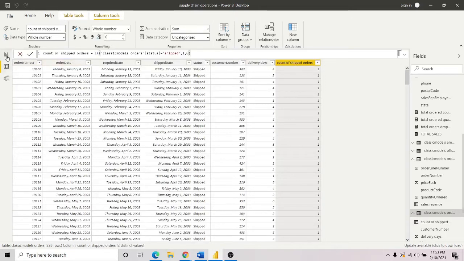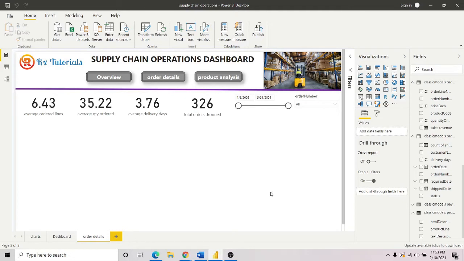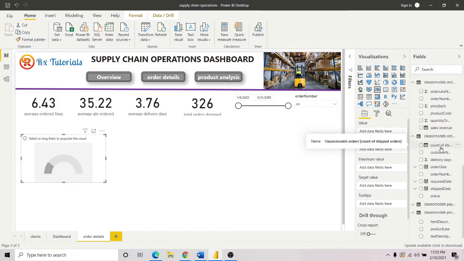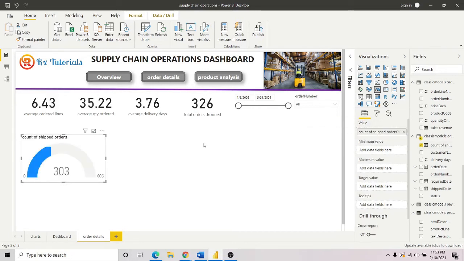And so we can go back here. And now we can insert our gauge chart. Let's first of all click an empty chart, that is our gauge chart here. And then we have our count of our shipped orders. That's going to be our value.